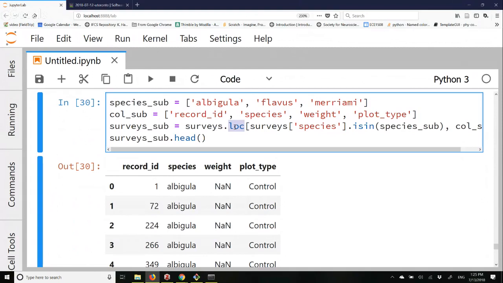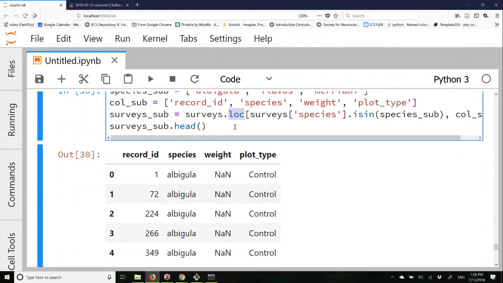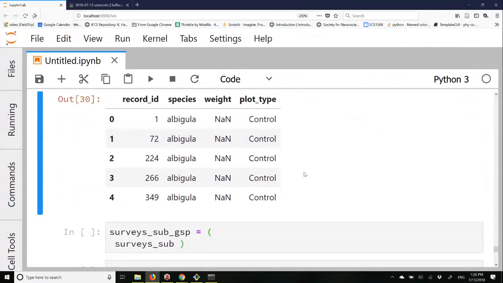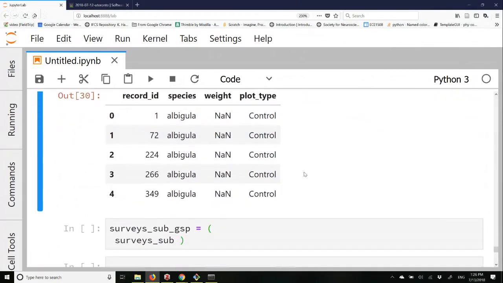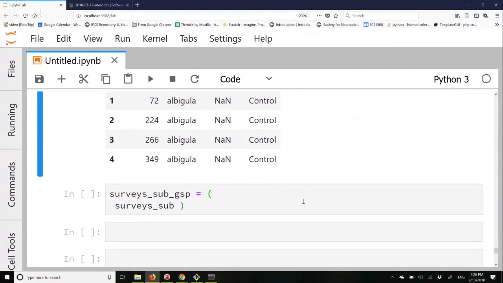You took a few desired rows and columns from your data. Now you have a smaller surveys subset that you can work with, because I'll show you that you will only have 14 rows, so that you will see the changes between long and wide easily.